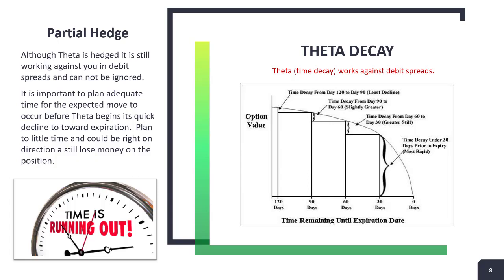Doesn't do anything for about a week and a half or even more. And then if we had too short of a time frame, if we put a 30-day trade on, that theta in that week and a half or 2 weeks is really starting to get into our profit. Okay? It's really starting to hurt us quick in that trade. And I want to avoid those situations by just allowing plenty of time for the trade. Okay? So I would rather spend a little bit more money buying more time and have less effect in the theta, give myself that period around 30 days before that theta really starts to become a problem for me.